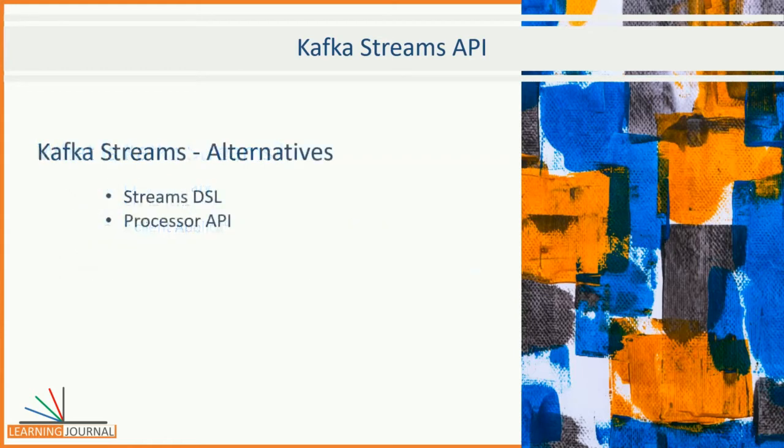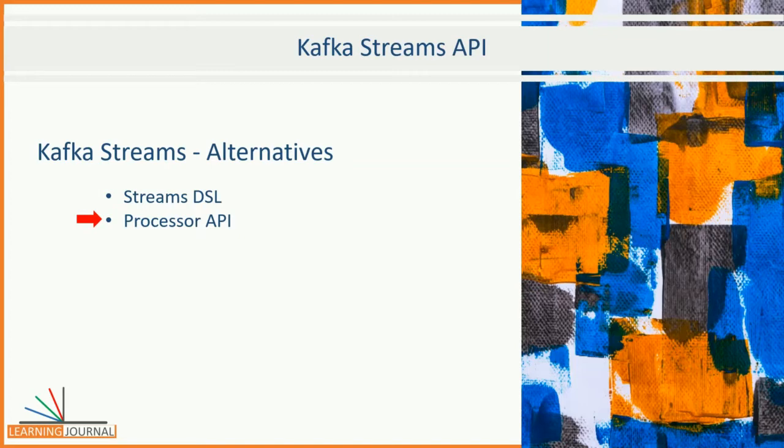The core functionality of the Kafka Streams library is available in two flavors: Streams DSL and Processor API. Streams DSL is a high-level API, a very well thought out API set that allows you to handle most of the stream processing needs. Hence, DSL is the recommended way to create a Kafka Streams application, and it should cover most of your needs and most of the use cases.